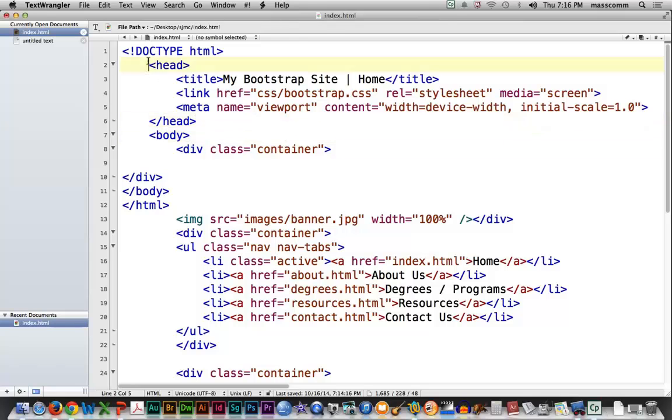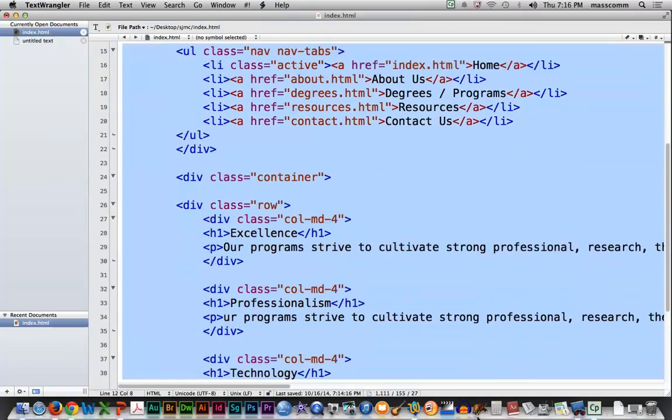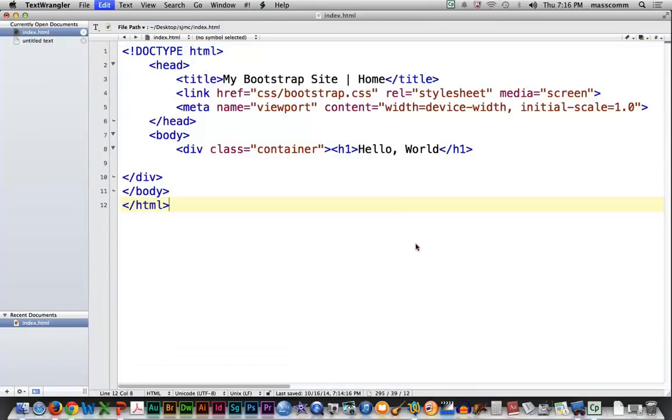What I had you guys do, though, is call up the style sheet, and in the body, call up a class called div class container, and then add an h1 that says hello world. Close that. And then you close the div, and then you close the body, and then you close the HTML. I'm going to go ahead and get all this stuff out of here. Save it.